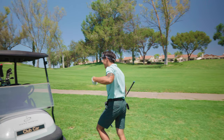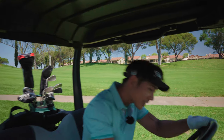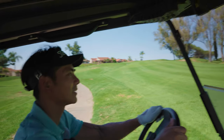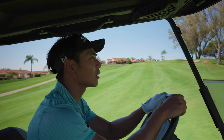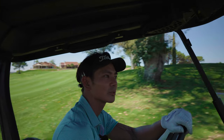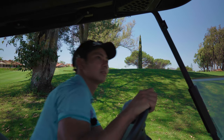First two balls should have been definitely fixed if I came to the range 2 hours before like I usually do. But no excuses, man. I'm making so many excuses. Let's just play some good golf with some partners today. We'll see how it pans out. I think we're on the green, hopefully. I couldn't see it, but let's get after it.